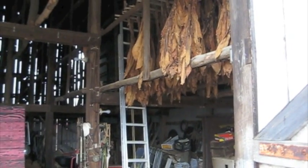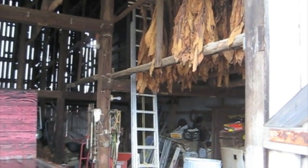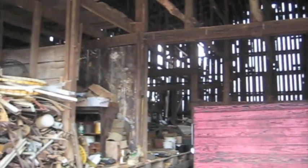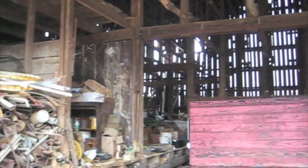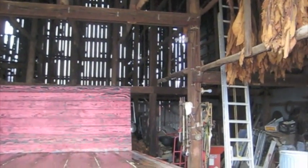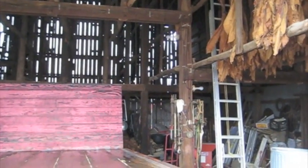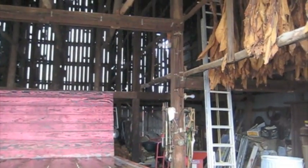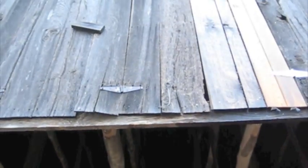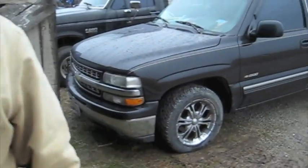In Kentucky, there's several different types of tobacco grown. If you go down around the western part of the state, you're going to find a dark tobacco. The plant is darker when it's growing in the field, and when those guys begin to harvest, they'll cut it, but not spear it right away. It breaks up too easily. So they'll cut it and lay it on the ground, and they'll let it wilt for a short period of time until it's limp, and then they'll spear it on the stick and hurry it to the shade. It sunburns real easily, and that dark tobacco is what they make snuff out of.